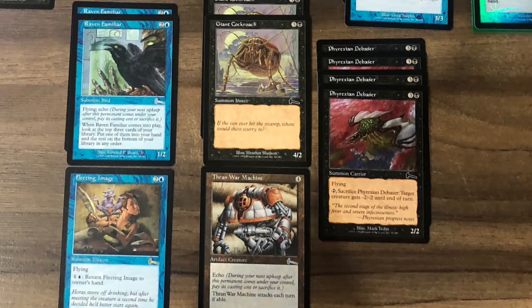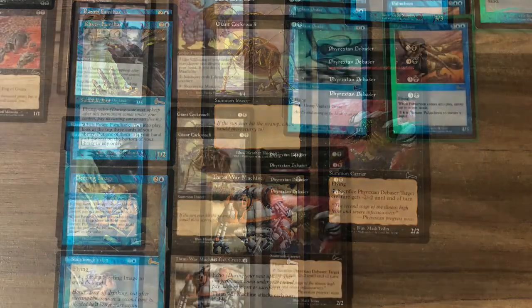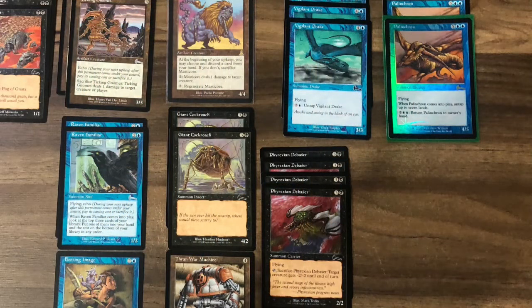Okay, so Strand War Machine. Echo again. And it's kind of like Juggernaut. It's a 4/5. Quite powerful. Artifact. An uncommon. Vigilant Drake. Flying, can untap itself. It's a 3/3. Costs a lot, but I mean, it's 19.99 or 2,000. Depends, but yeah.